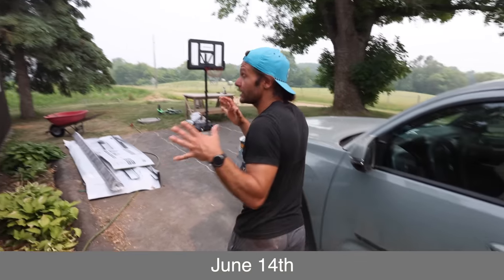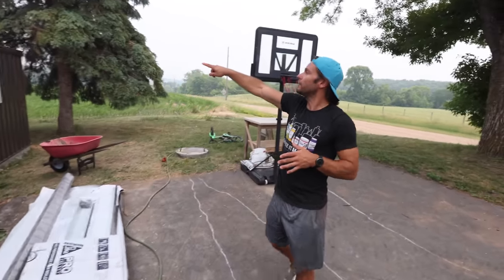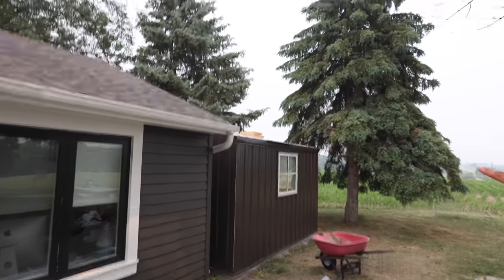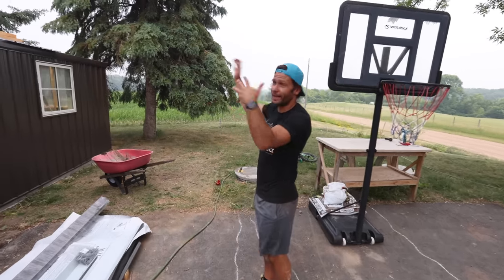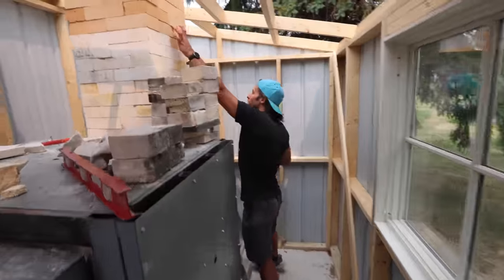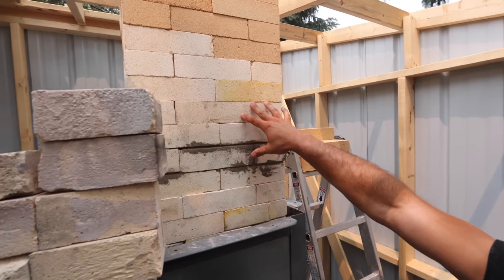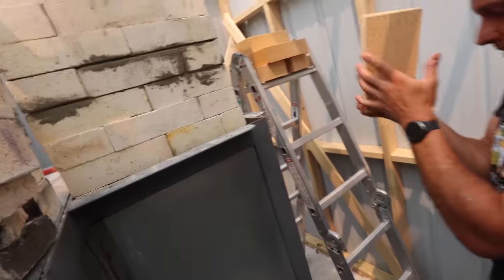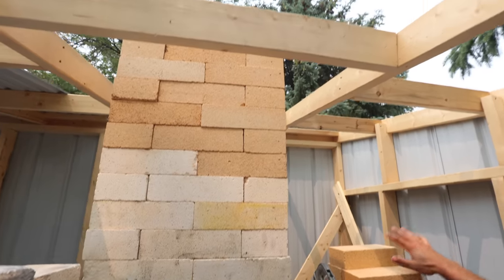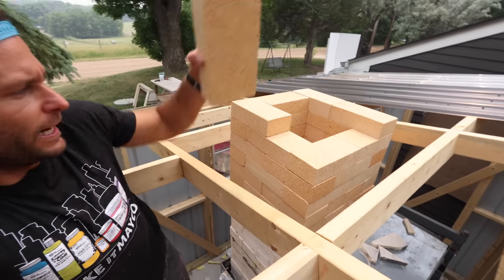We're getting to the point where we're going to be able to fire this gas kiln probably next week. The shed is almost done — you can see the chimney peeking out the top. I'm stacking bricks for the chimney right now, about nine more bricks to stack and then the chimney's done. Then they can come finish the roof, the gas guys can come hook up the burners, and we'll be ready to go. We had to get more bricks — Kai got soft bricks from his school, and we got hard bricks to finish the chimney coming out of the roof.